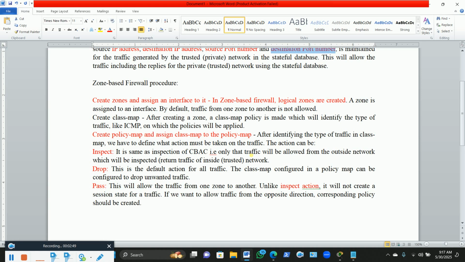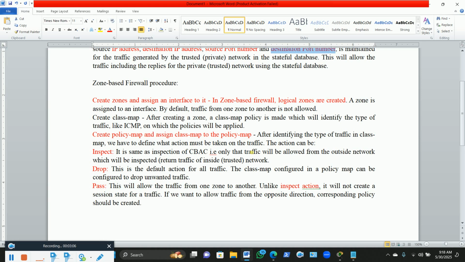What are some of the policies and the things that you're supposed to depend on when it comes to creating the zone-based firewall? It said a zone is assigned to an interface.